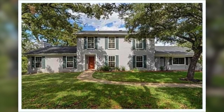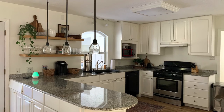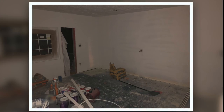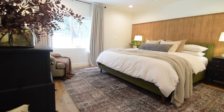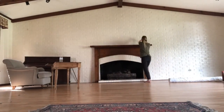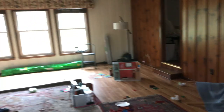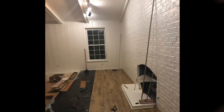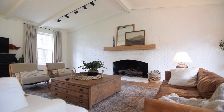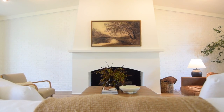My wife and I bought a 1960s fixer-upper and it needed a lot of work. We turned the kitchen from ugly into absolutely gorgeous. We turned an old garage conversion into a beautiful master bedroom and master closet. But one of the rooms that needed the most attention was the living room. This space was big, dark, and dated, and it just needed a lot of love. So we started a four-year, multi-phase process of transforming this living room into something beautiful.